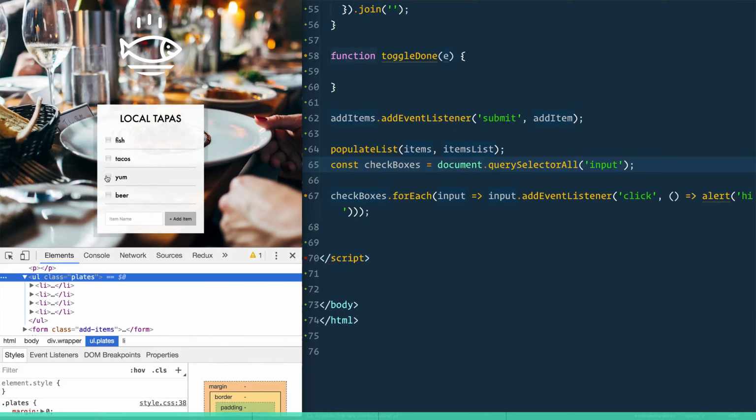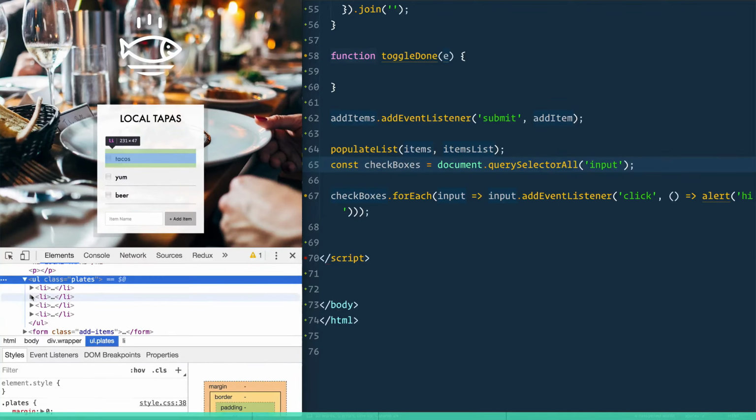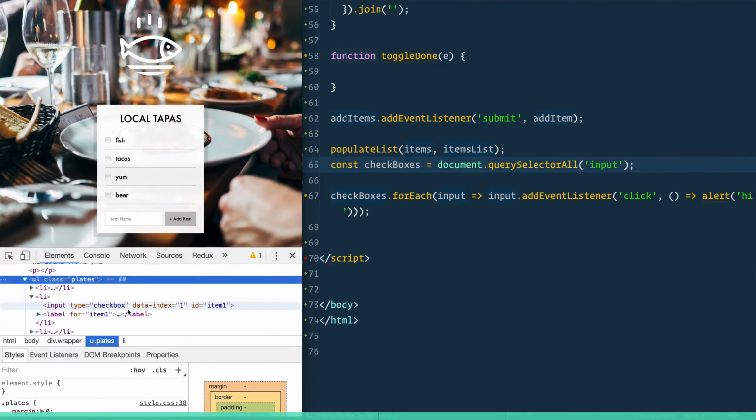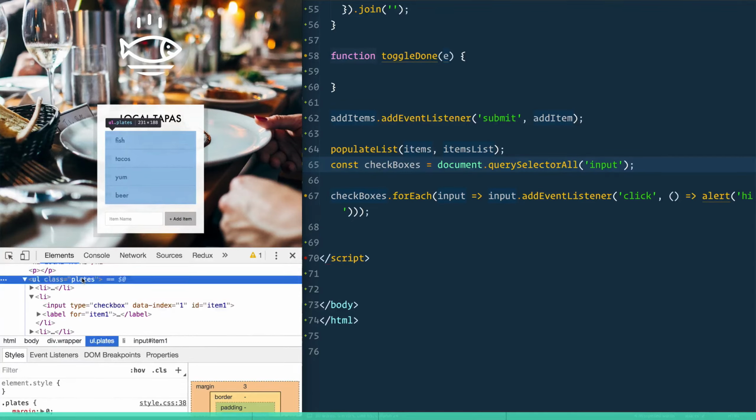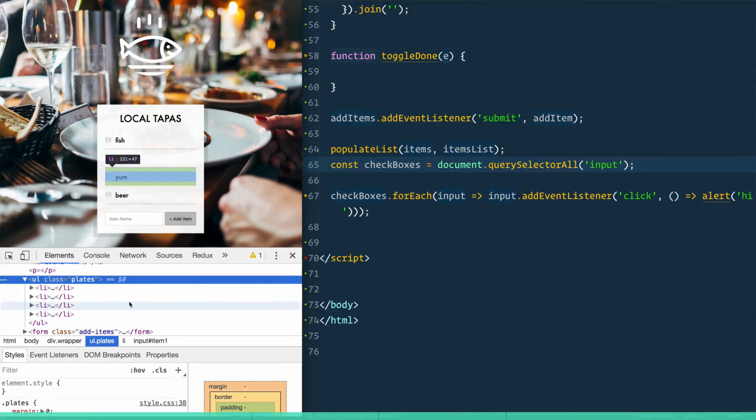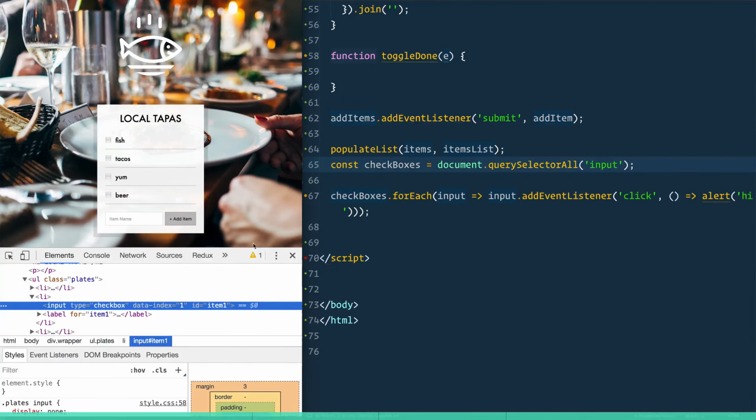So I always like to think of event delegation as very responsible parents, like UL with a class of plates, and very negligent children who don't necessarily hear any instructions from the parent. So what we're saying is, hey, plates, when your children inputs get clicked, can you please pass this click on to them? Rather than you handling the click directly, we're just telling you, because you're the only one responsible here, so that when someone clicks it, if it's for one of your children, I don't know if they're your current children or you're going to make more children in the future, but if you make more in the future, make sure you tell them to handle this click. So you've got to think of a responsible parent, negligent child who doesn't necessarily know what to do with the click, so the parent has to tell it what to do.